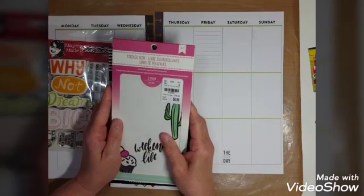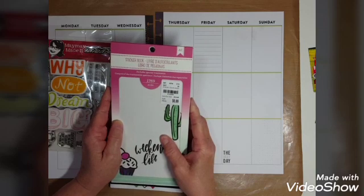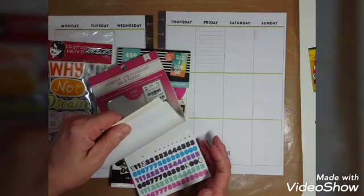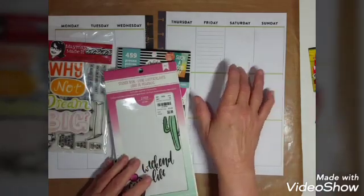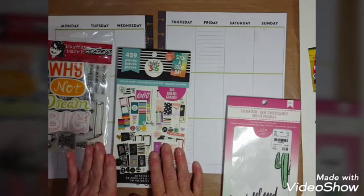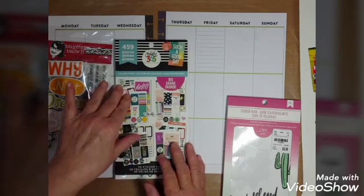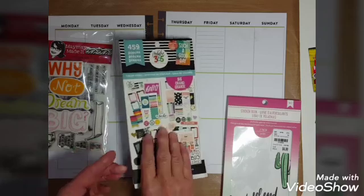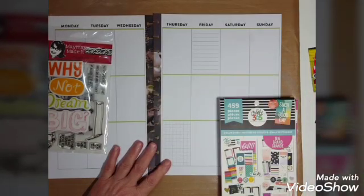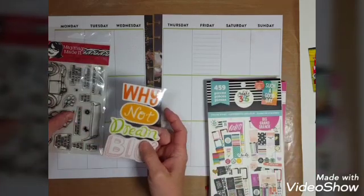I'm going to use this American Crafts. It's called Stark Bright Color Magic. I'm going to use this for the numbers to put on the days. I'm going to use this sticker book. It's a Happy Planner sticker book called Color Story. I'm going to use this to decorate with, and I will incorporate other things also if I need to. I pulled out a couple of stamps to use.